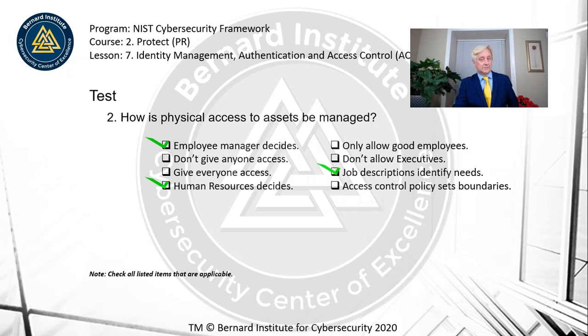Job descriptions. I have talked about this many times. Job descriptions are usually not done very well, and they need to be documented and updated. They need to reflect what the requirements are for the employee when it comes to granting them access. What facilities will they be working out of or need access to? What systems? Do they need access to the enterprise resource planning system, or do they just need access to the general ledger system, or maybe it's just the operational systems that they need access to because they provide support? So that needs to be documented somewhere in a job description. And of course, access control policy helps to set boundaries.